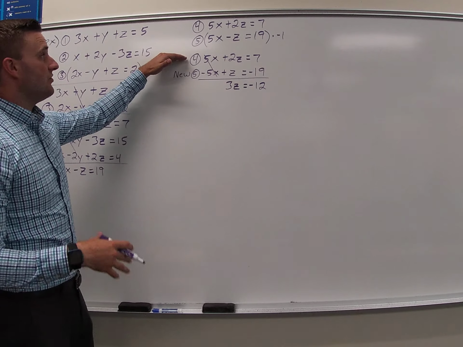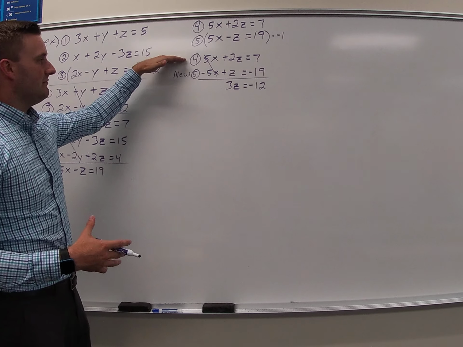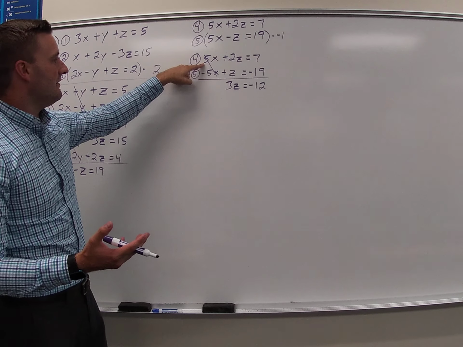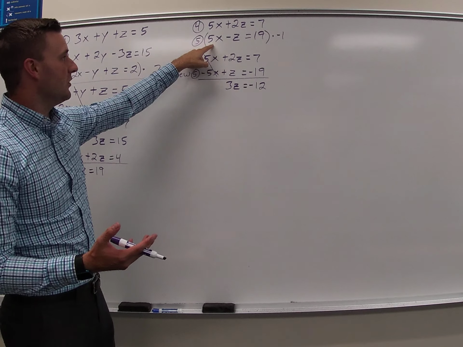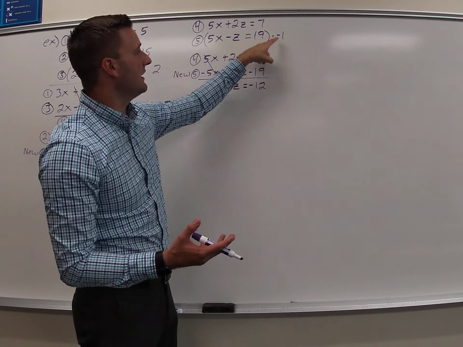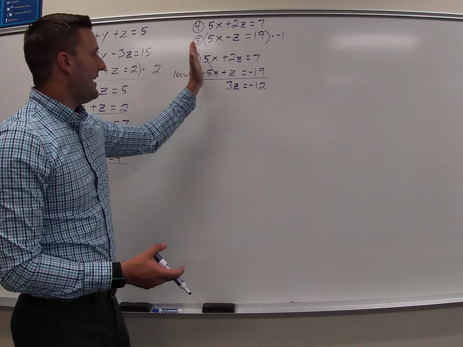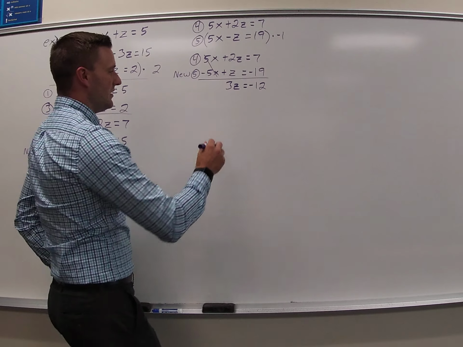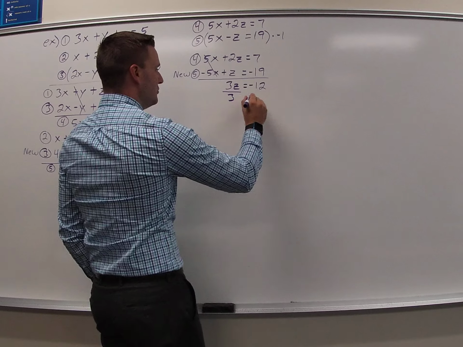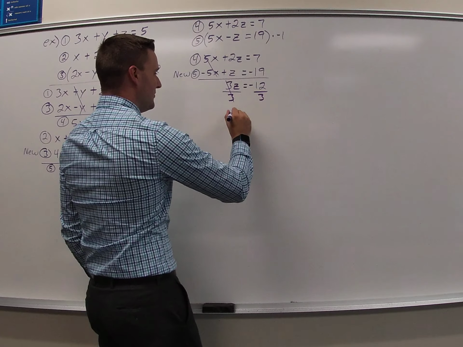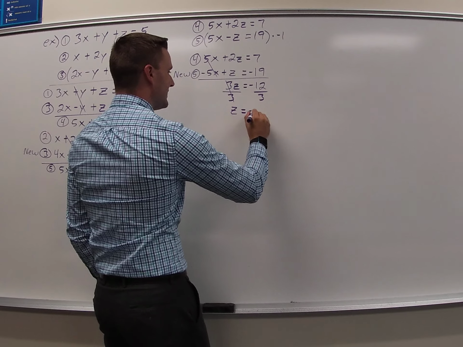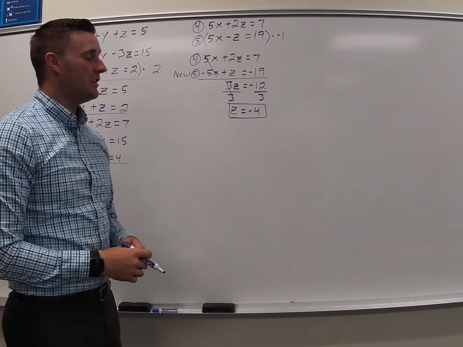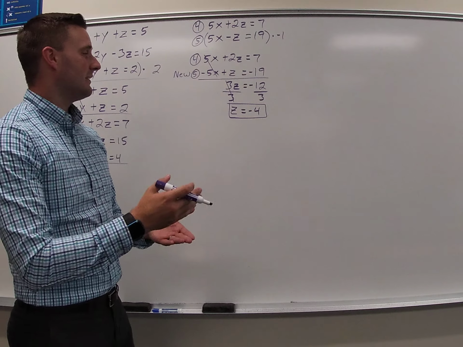So line 4 I didn't change. I had a positive 5, I was just going to leave it. Didn't matter which one you picked. Line 5, I saw that, hey, if this is a positive 5x, I want that to be a -5x. The only way to make that a -5x is by multiplying by -1. That got that to cancel out. After I combine the other two columns, we have 3z equals -12. Now to finally get a solution of at least one variable, you divide by 3 and we get that z equals a -4.